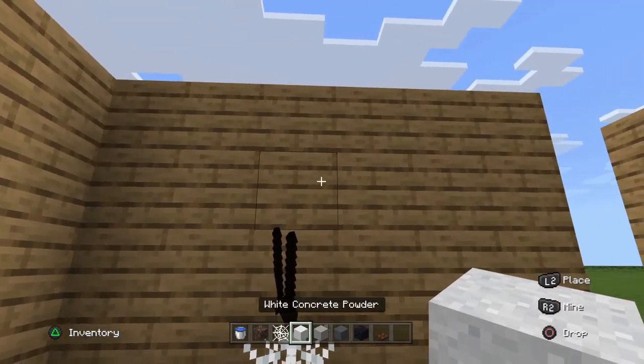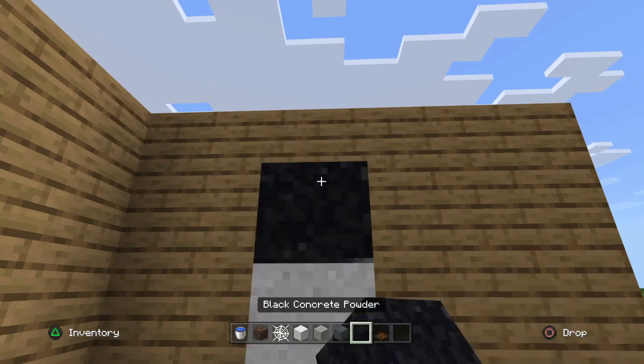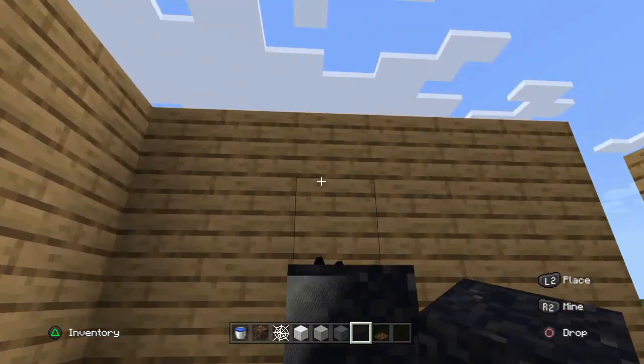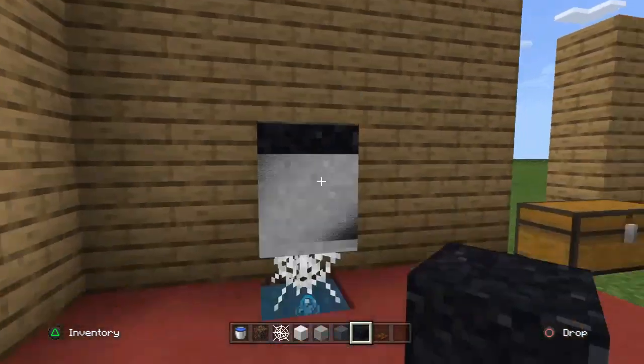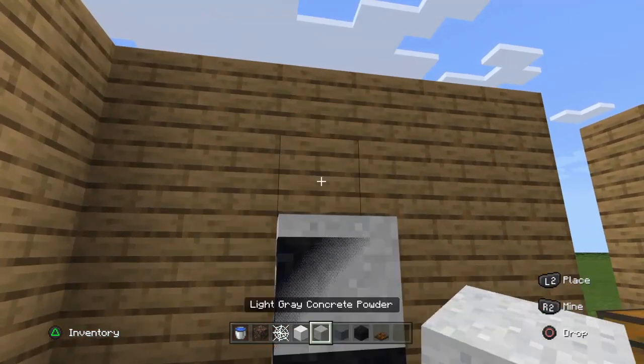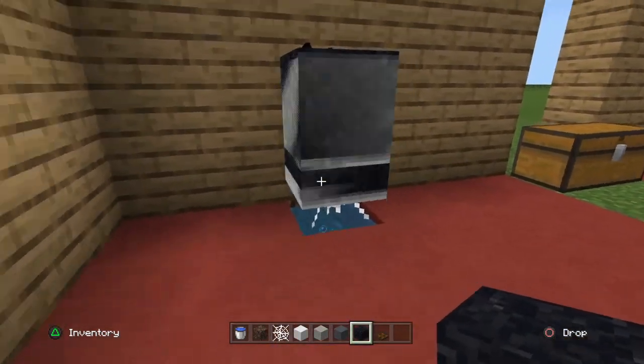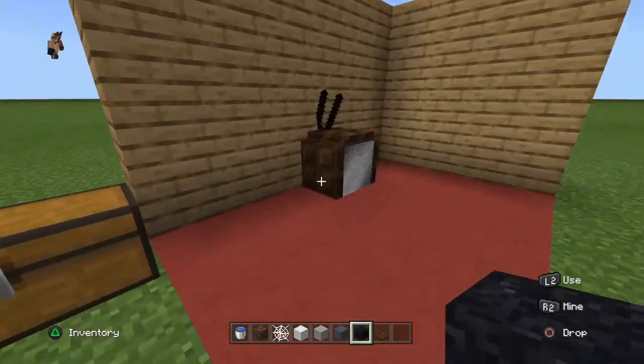And then we can drop in the mixture of concrete powder. I recommend having a bit more black than any of the other colors, but it honestly is pretty random. As long as you add in a bunch, you should get a pretty good static effect, as is over here.